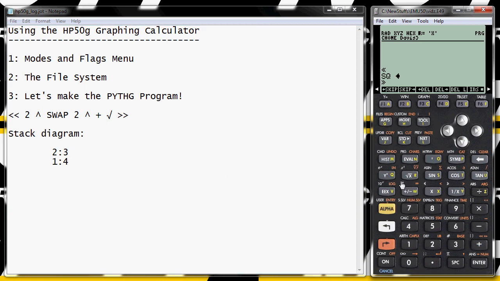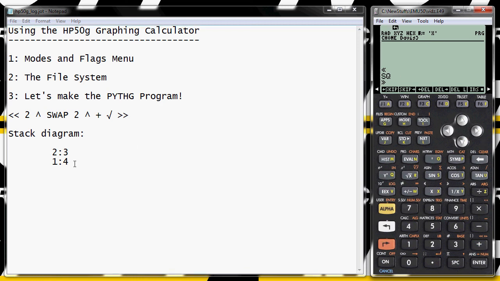And if you press a function, like plus or minus or change sign, the functions don't actually do anything, because this PRG input annunciator up here is shown. If you press a function, it simply copies what the function is into the program. So these are how these things appear. If you want a squared function, you simply type SQ, and all you have to do is press the same keys, and the calculator knows what to do. It puts the image of the key into the program for you. It's great.